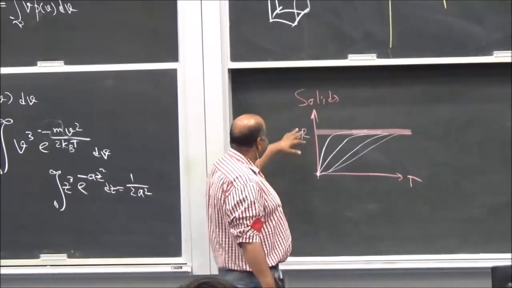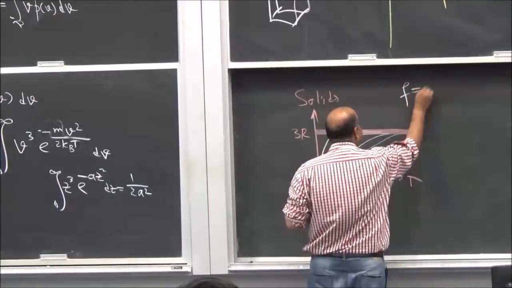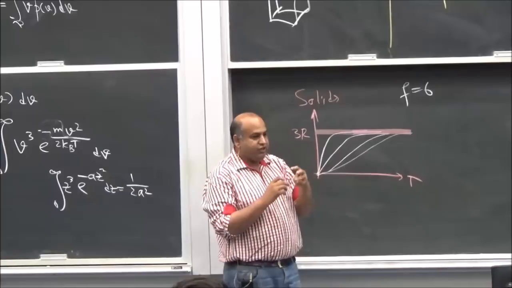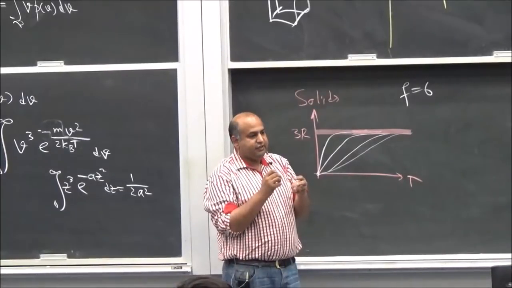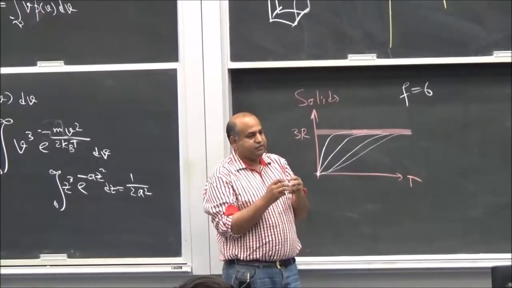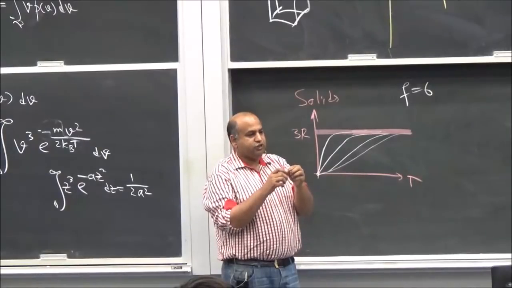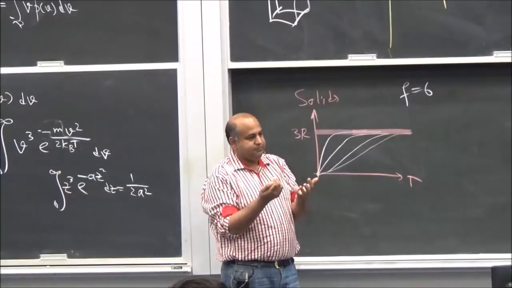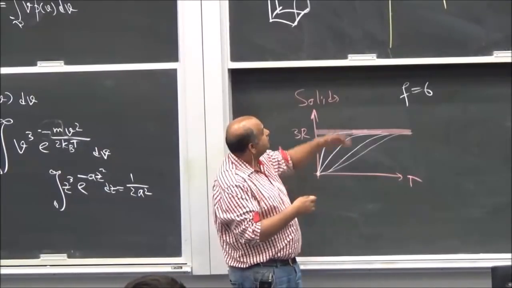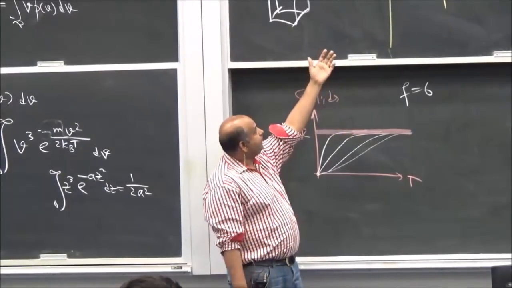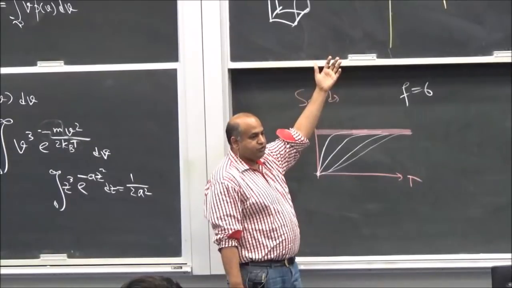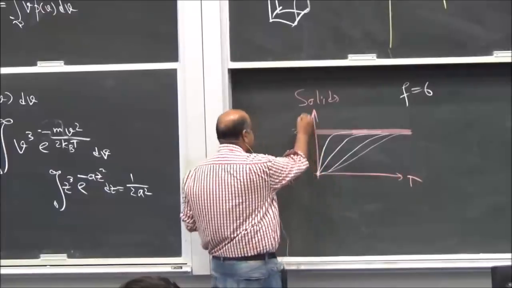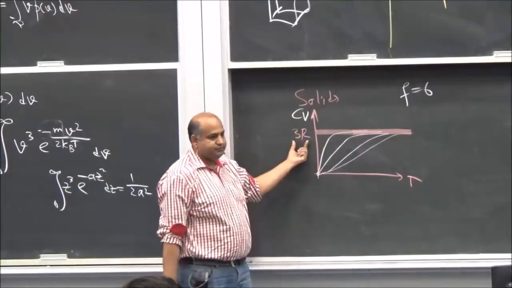क्योंकि सॉलिड का F 6 है, okay? Because there are 3 degrees of freedom for kinetic energy and 3 degrees of freedom for potential energy, because they are associated with bonds on 3 sides. So there are a total of 6 degrees of freedom. So when F is 6, 6 by 2 is 3. So N a 3 kBT. So we should expect the heat capacity to be 3R.